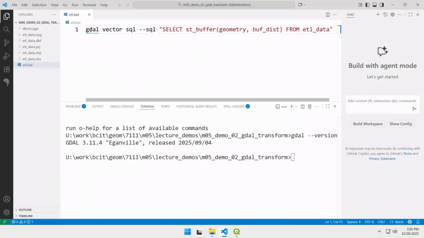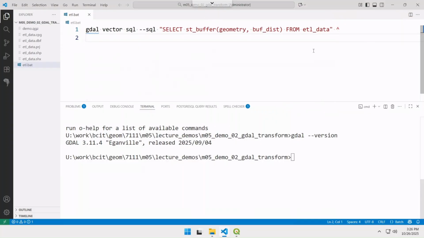I'm actually going to put a caret in, which is a line continuation character, just so that we can see everything on the screen. So it's the gdal vector SQL statement. I'm probably going to have to set the dialect, and that would be set to SQLite, which actually gets you to SpatiaLite and all the functions there.